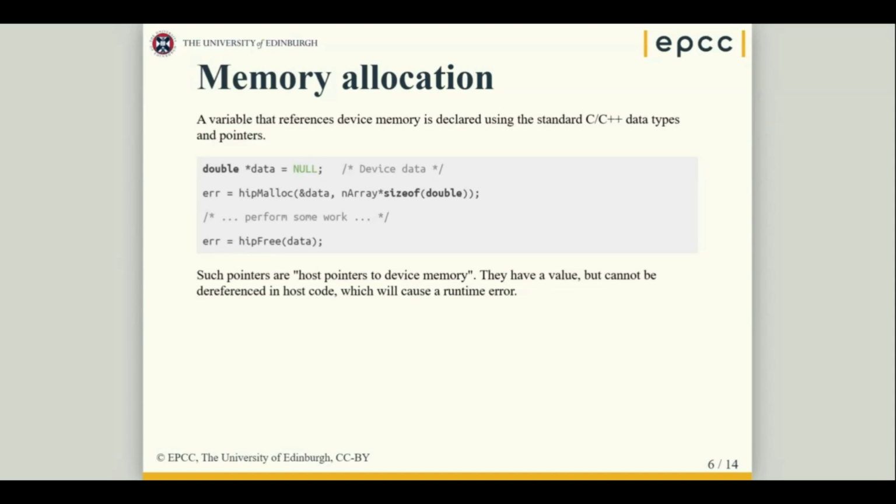So in my application, I then might perform a load of work based on that memory location on the device. And then later I need to free that memory location on the device. So I have to call hipFree on data, providing the location that I wish to free. Again, it's a HIP call to free because it is going to happen on the device and free that device memory, not my host side memory. Okay, I've labeled that point a little bit, but it's an important distinction.